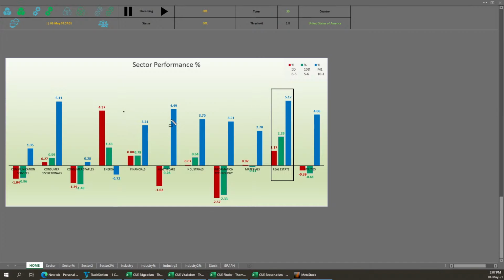Next is financials, then industrials, but industrials this week is up by a very small percentage, almost zero, so let's leave that. And to some extent consumer discretionary, again this week consumer discretionary is up by a very small percentage, so let's leave that also. Practically speaking, two sectors are up over all these three periods. Real estate is the best one, and next is financials. We may look for buying opportunities in them.